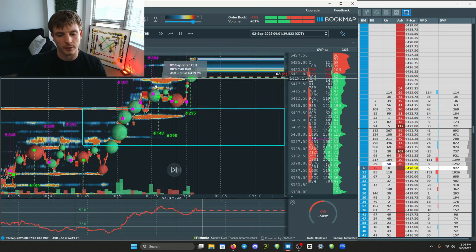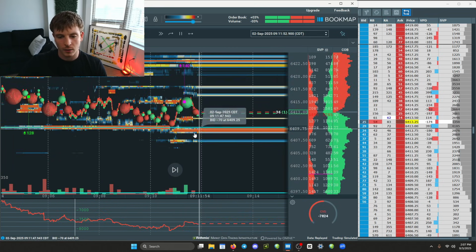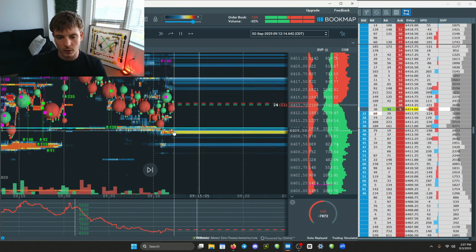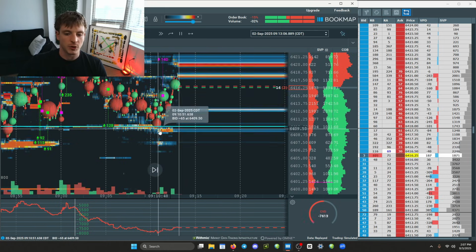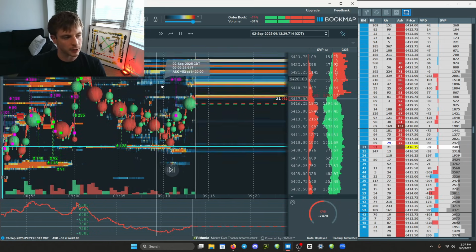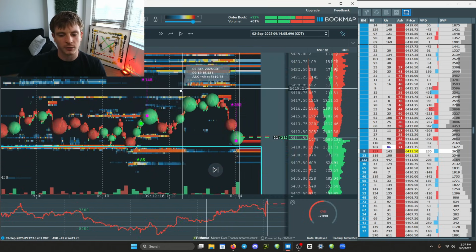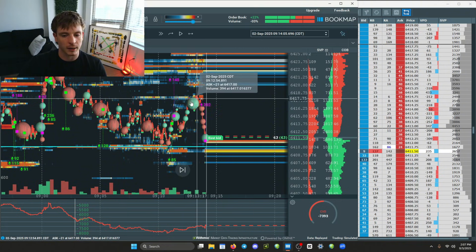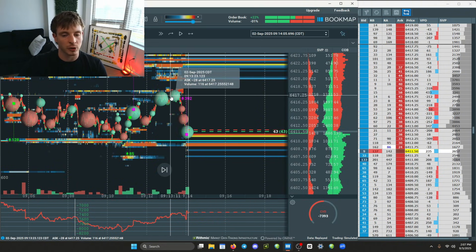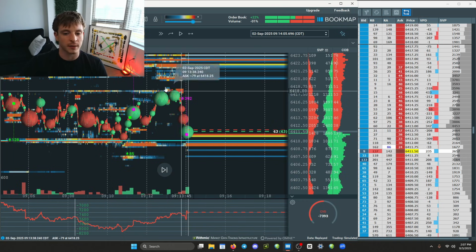We definitely had some passive activity at the 410s, 409s that did not all the way fill. I didn't take this trade because I wanted more of a deeper retrace into this LVN. You could have potentially taken it there. I wouldn't have taken it, like I just said, but you do get a little bit of a bounce. And I was actually reading this in the moment as some buyers putting in effort that was not getting rewarded. Whenever this happens above a low volume area, you want to be cautious of that, because this is just going to add fuel to the fire if sellers step in.